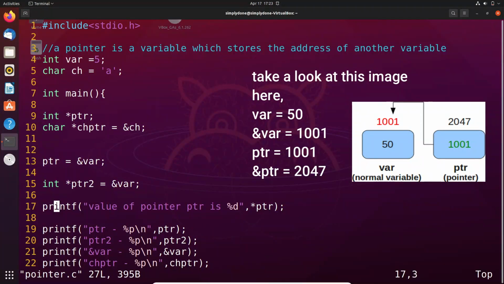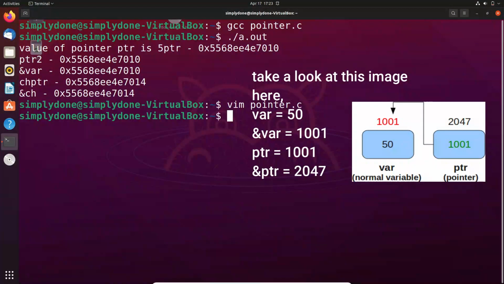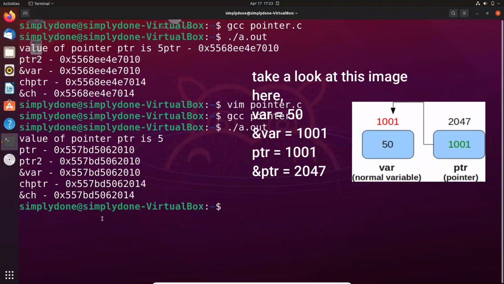So I'm going to give a slash in here, compile it again and run it, and you will see the value at that pointer is 5, but we were not printing the variable 5, we are accessing the variable through the pointer.